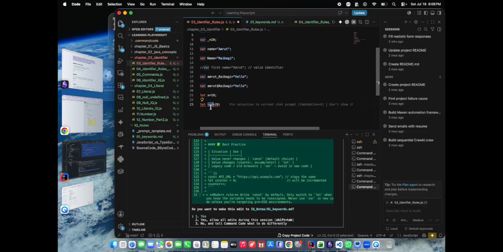Identifier is basically a variable name. We can't use a keyword as a variable name. So this is not possible. This will give the error here, at compile time.